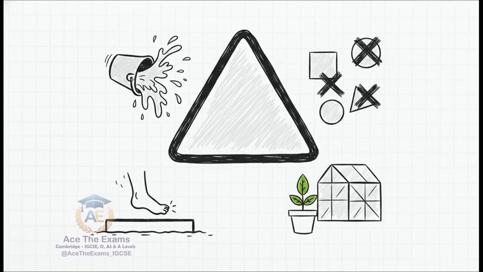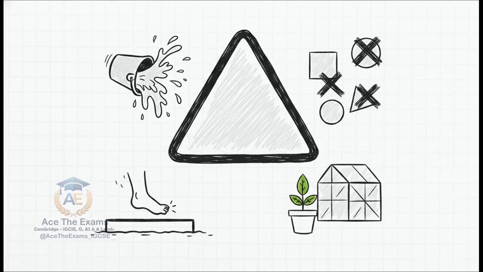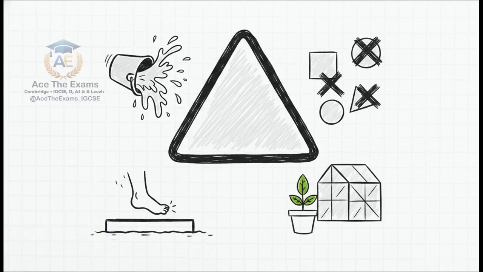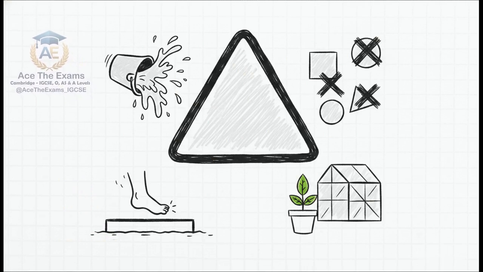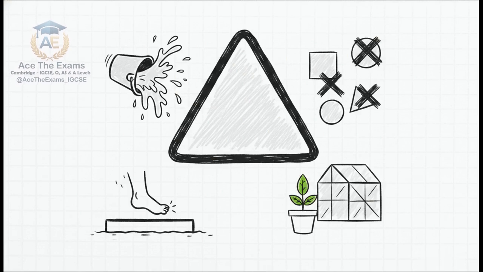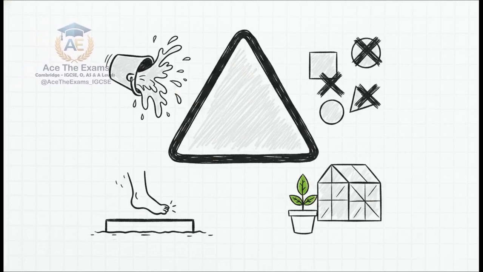And third, and this is a big one, providing answers that are completely detached from the specific context given in the question. That last one is a massive pitfall. If the question is about a temperature control system in a greenhouse, your logic statements and your explanation need to explicitly refer to temperatures and sensors, not just abstract variables like X and Y. You must ground your logic in the reality of the question. Your algorithm might work perfectly in the middle of a dataset, but examiners always check the boundaries, and so should you.